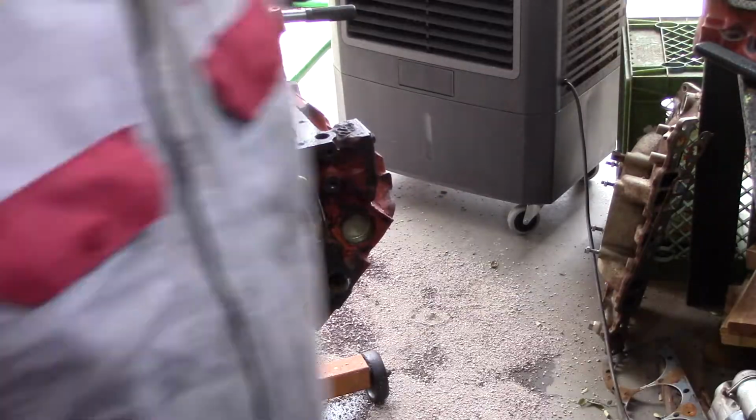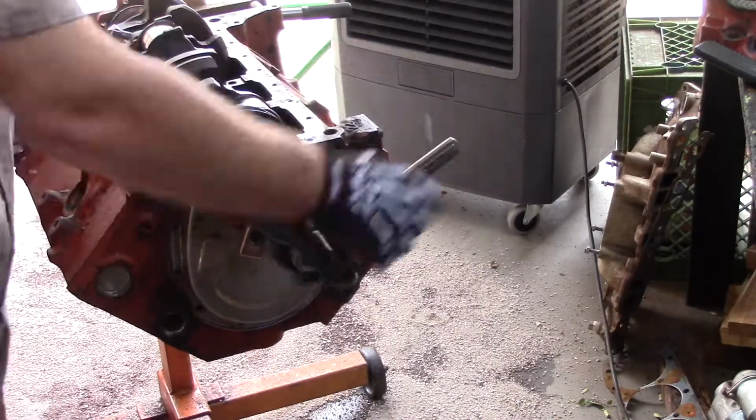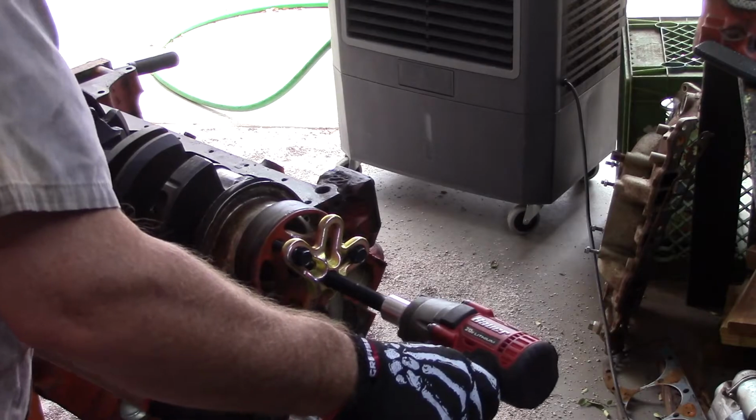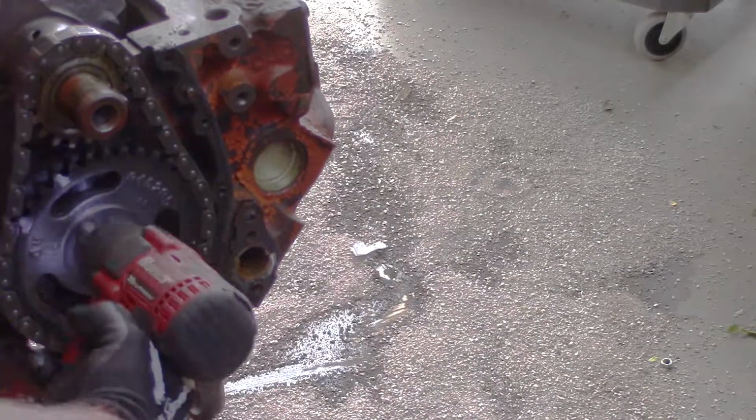Bam, bam, bam. Three bolts. Put the center one in, and get it squared up here for us. Go ahead and get my cordless impact. Bam, look at that. Took the cover off as well.